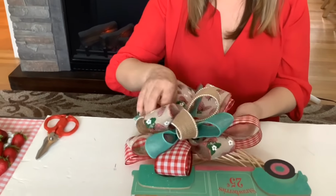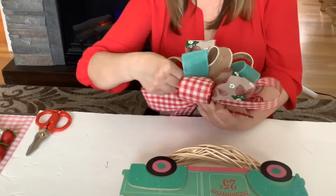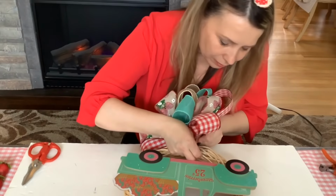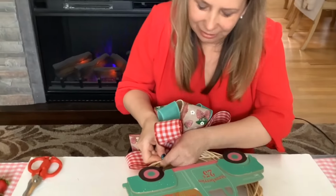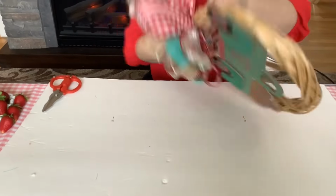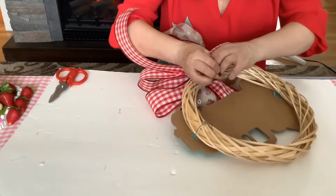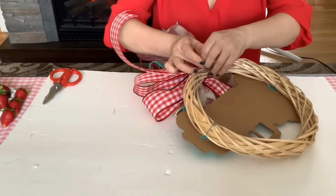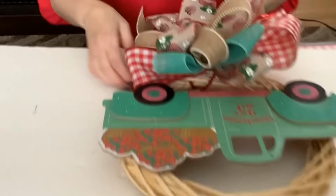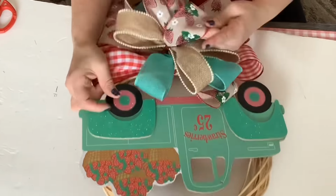I'm taking another pipe cleaner, feeding it through the top of the bow, and going to attach it to my wreath. Right underneath the truck, I'm just feeding through the pipe cleaners. I wish this form was a bit bigger. 14 inches would be great, but that's all my friend had, and that's all that Dollar Tree sells lately. But we're going to make it work.